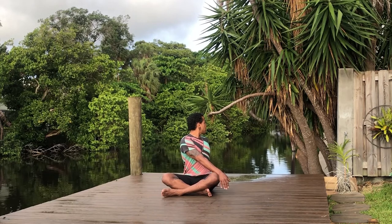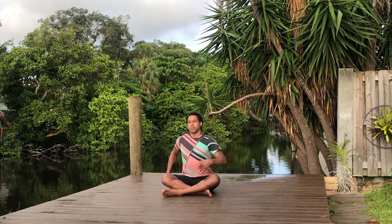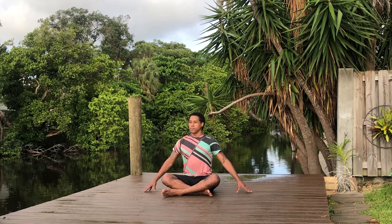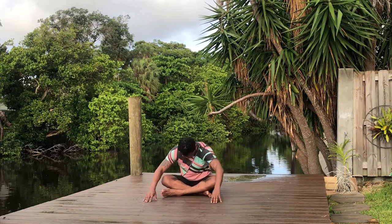Exhale, twist to your right side, seeing over your shoulder. Inhale, back to the front. And exhale, hang forward. Inhale, coming back up. Exhale, twist to the left side, seeing over your shoulder. Inhale, back to the center. And exhale, hang forward. Inhale to come back up.